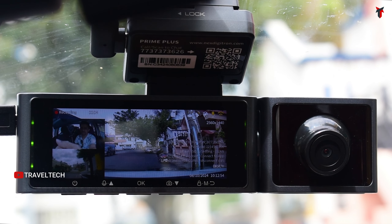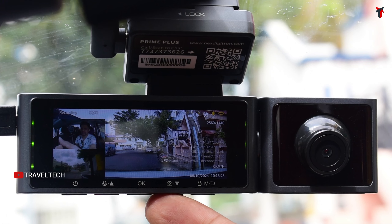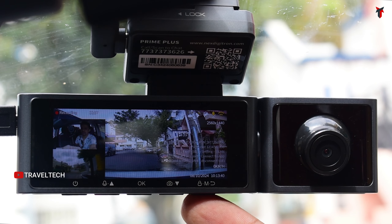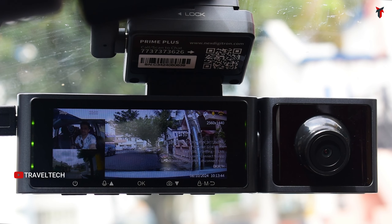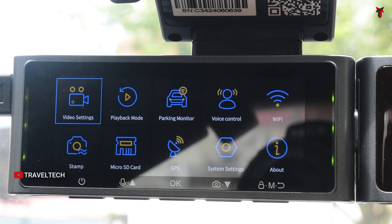The middle OK button stops the recording from the dashcam; clicking it again restarts recording. The next button is the snapshot button — if you need to capture a picture of any activity around the car, press it and you get an audio notification confirming the snapshot is stored on the memory card. The last button enters the menu, but you need to stop the recording first before entering the menu settings.